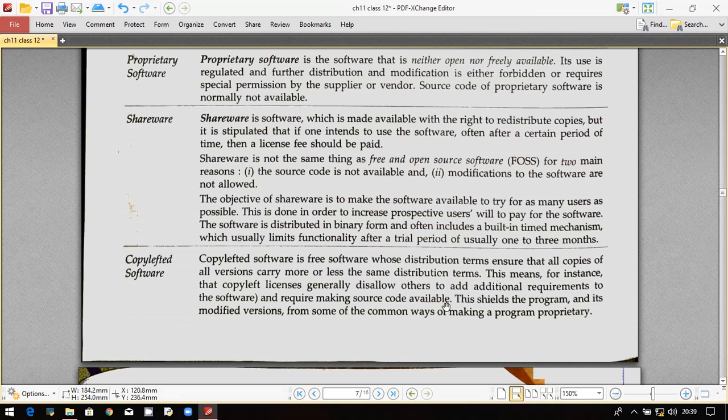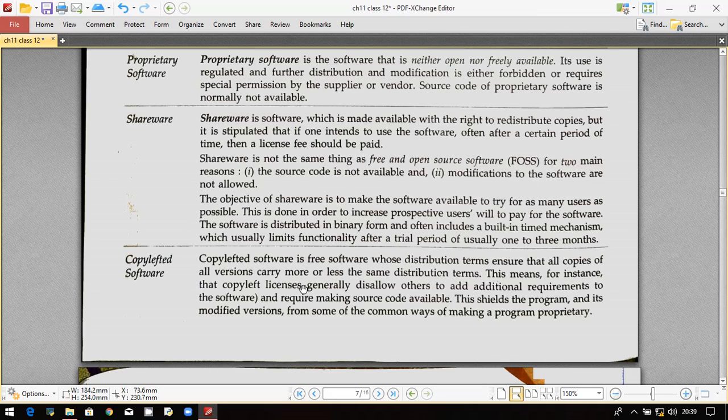Copyleft licenses generally disallow others to add additional requirements. So whatever limitations the license has, nobody can add any additional requirement, so it will not allow them to make it proprietary software. This is the benefit of using copylefted software.